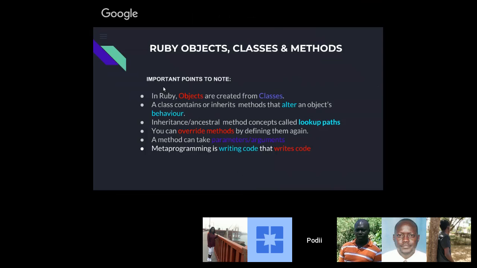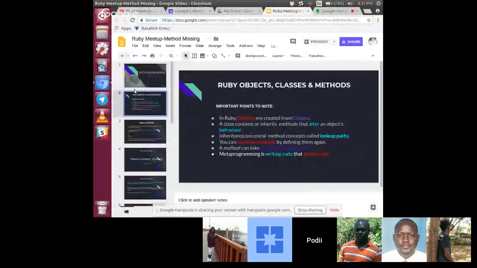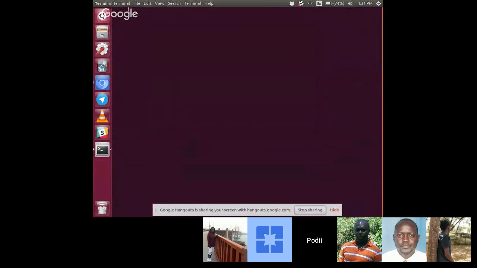Let me just go to my terminal. I hope it's visible. Okay, let me go to IRB. IRB is interactive Ruby. It's a place where we can do our Ruby stuff and see what happens. You can also use Pry.